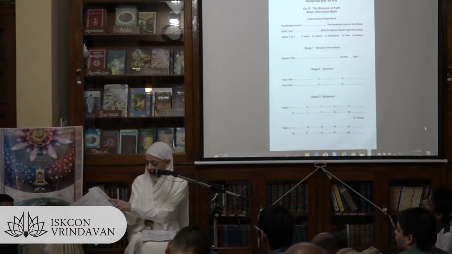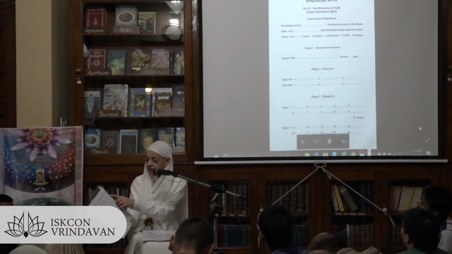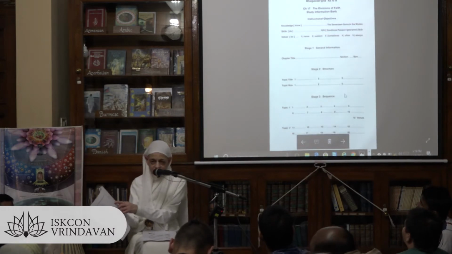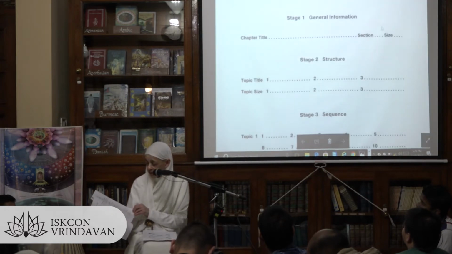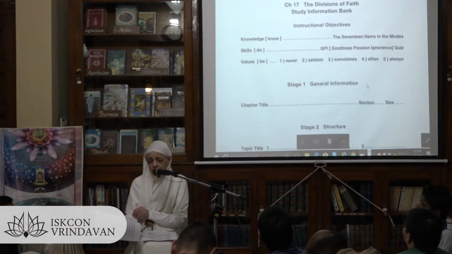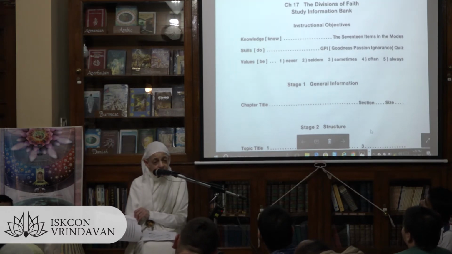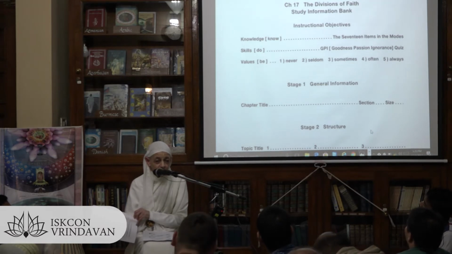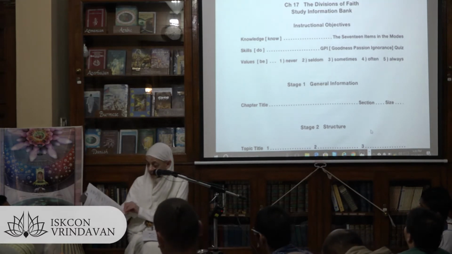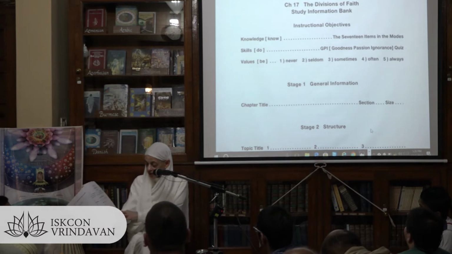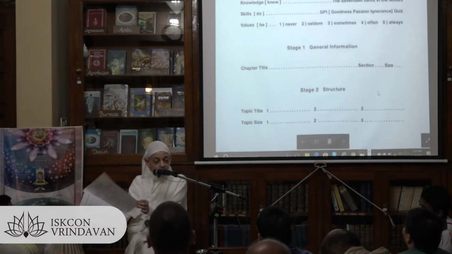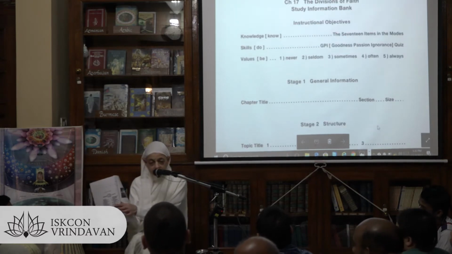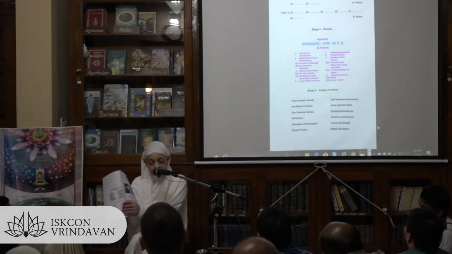Now also you see objectives stated up here: values, knowledge, skills, and values. That should be there if you're studying, or if you're doing any presentation. Those of you who are teachers and preachers, you've had to take that kind of training. The rest who may not know of that, it's a good thing to know and be on board with those objectives. So we have here what we want to go through in our study guide and fill it out. You have pens and we fill them out with codes. On the back are the themes in the Bhagavad-Gita, totaling 16.